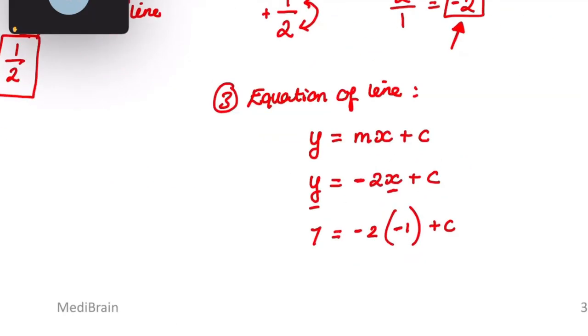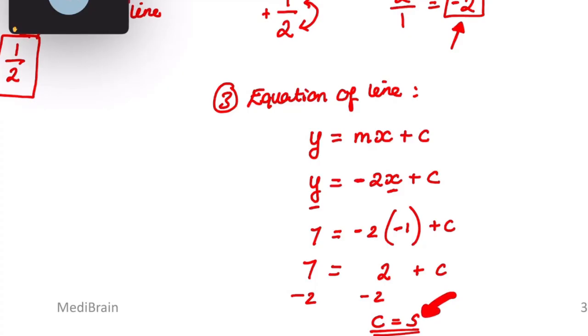Minus 2 multiplied by minus 1 is just going to give you positive 2. 7 is going to stay the same over here, and then we have your plus c, and we want c by itself. We don't want anything else with c in it. So all we're going to do is subtract 2 from both sides, and you're going to be left with c equals 5. Okay, because we want c by itself. At the moment, the 2 is being added on that side, so to get rid of it, we need to do the opposite of it. So we're going to subtract 2 from both sides to get what c is.